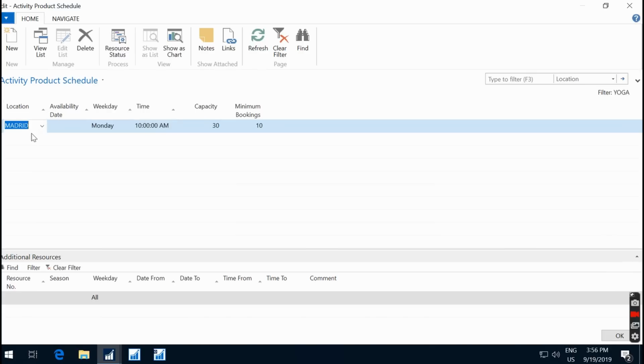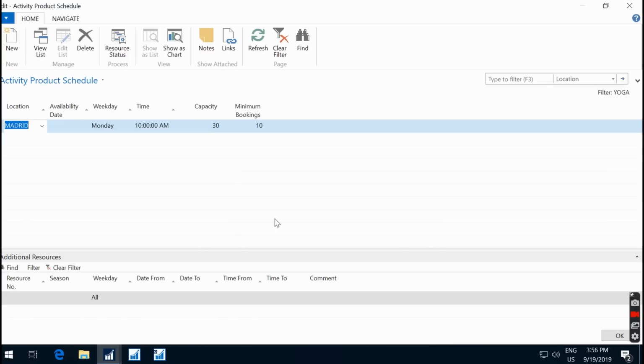Then you define the weekday as Monday and the time as 10 a.m. The capacity can accommodate 30 people, and the minimum booking is only over 10 people. Then you can start this course. If it's under 10 people, then you do not start the course.